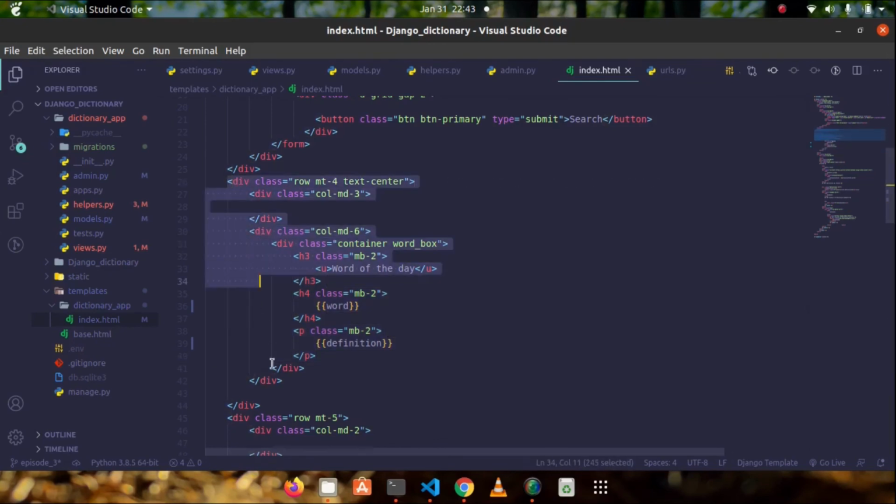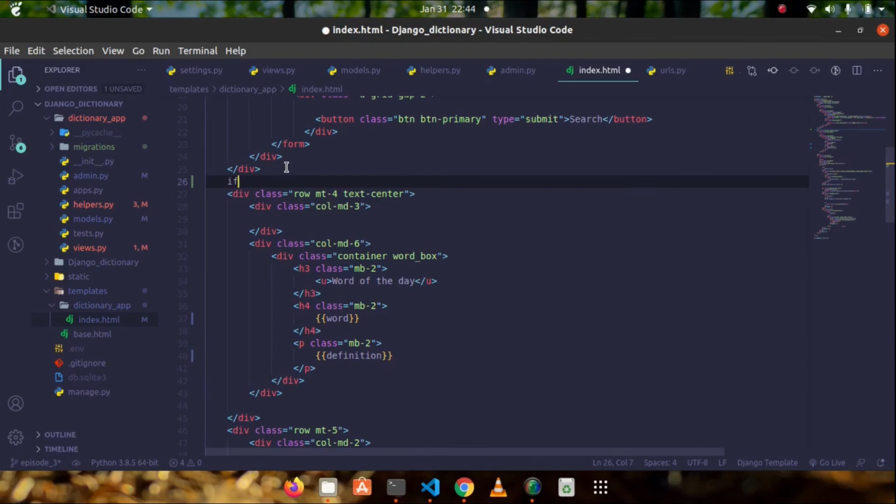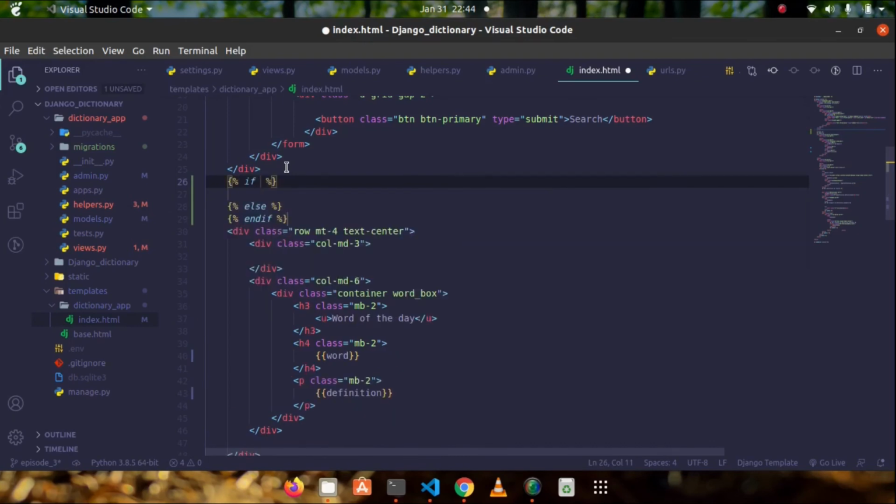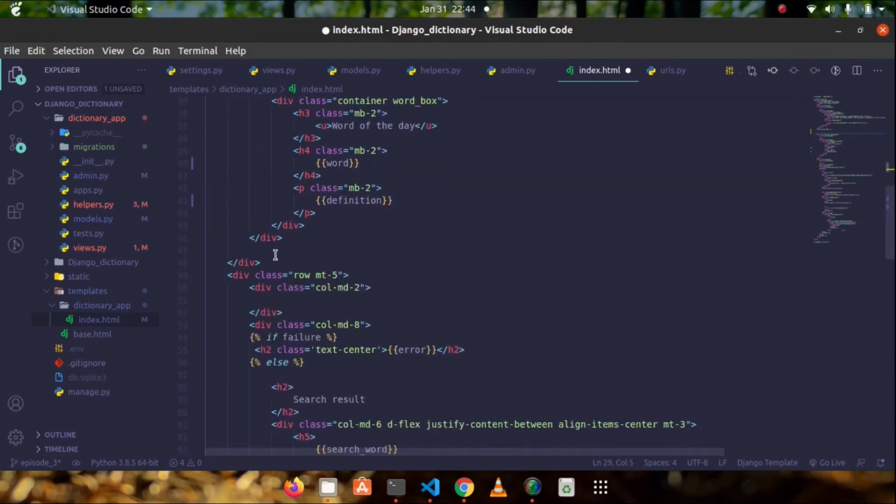We don't want to show all this row when it is a post request. So we are going to run a conditional. So if method equals to get, then we want to show, let's move this tag to this side.